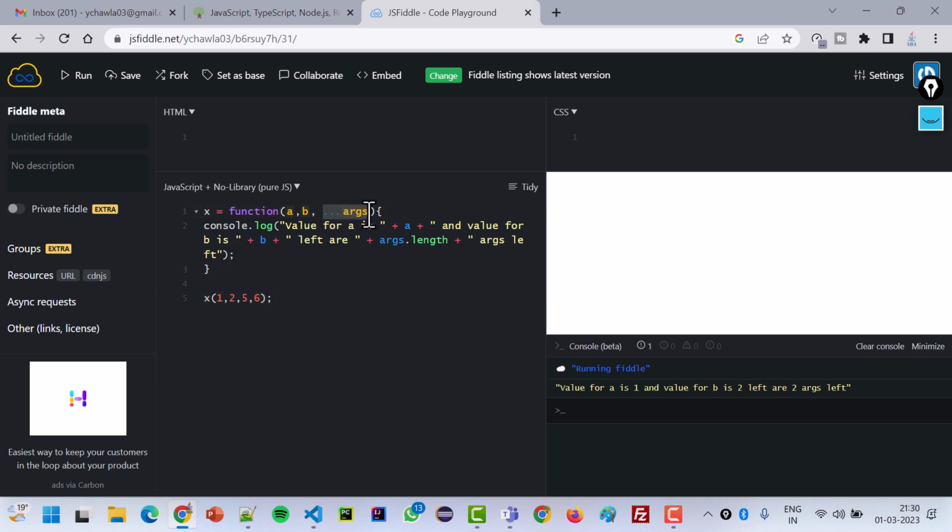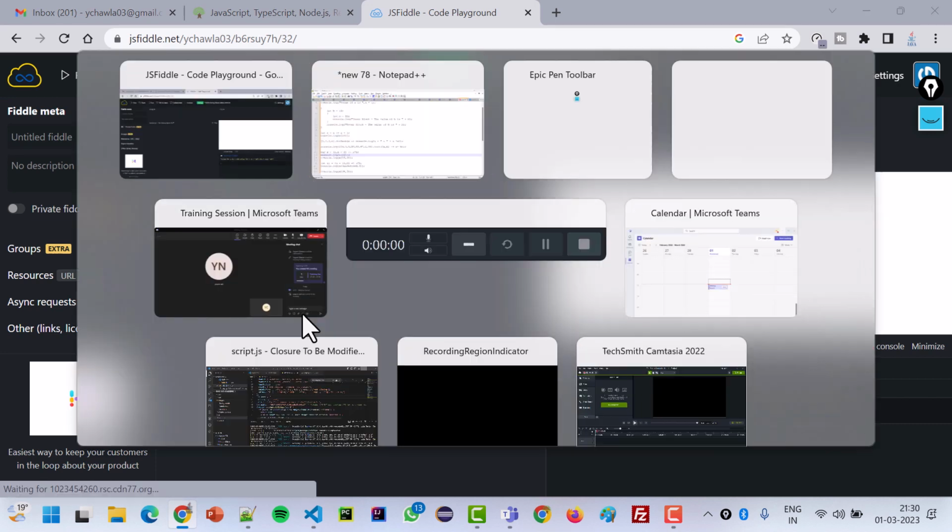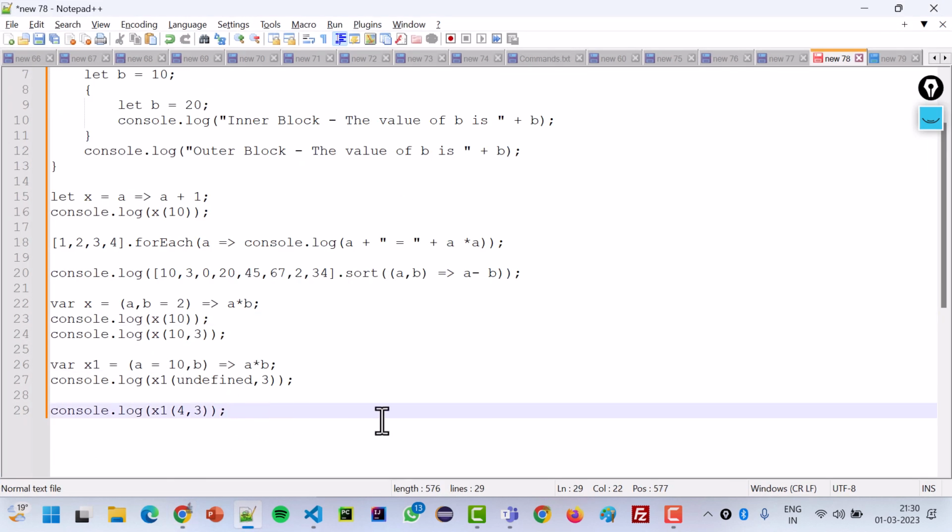This is a rest function parameter, right? We can take the rest of the arguments after the defined arguments using this syntax. Extra arguments can be captured like this. I'll show you more about this, but just as an introduction to JavaScript. Okay, that is called a rest function parameter.